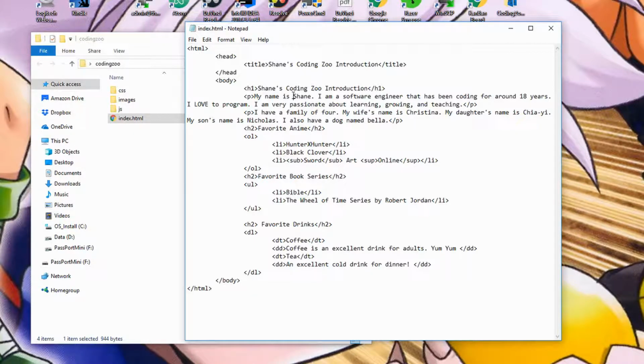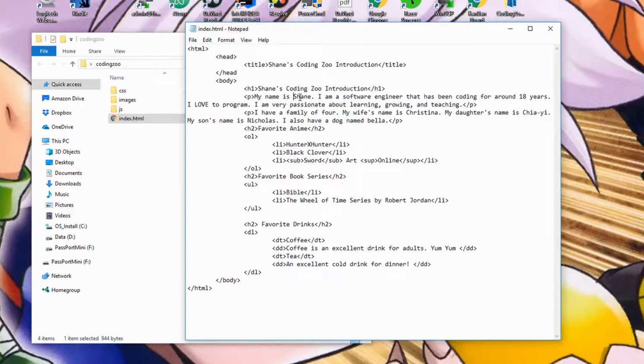Since we're doing the bold tag, take a guess at what you think it is. Think about your other tags. What do you think the bold tag is? How do you type it? Heading is H1, H2. Bold, what do you think it is? I don't know, B1. Not B1, but B. Yeah, B for bold. Okay.